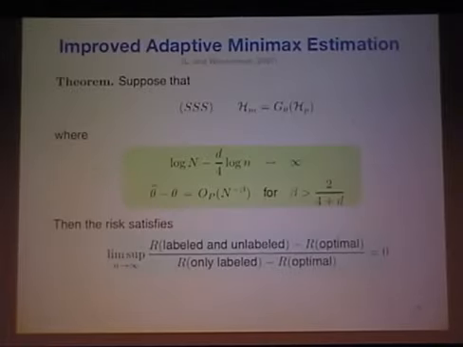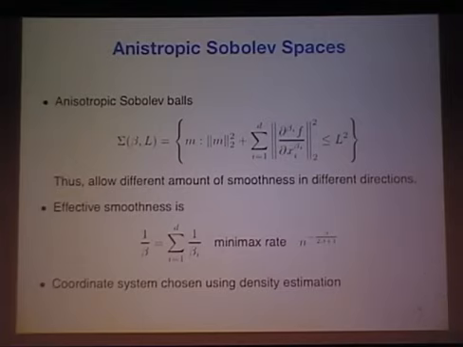I'm not giving a precise statement of it here, but these are anisotropic Sobolev spaces. In an anisotropic Sobolev space, locally, we have more derivatives in some directions than in other directions. So the task is to determine those directions, and we can do that using the unlabeled data, using density estimation. Then if we assume that the regression function has similar directions of smoothness, we can exploit them and learn at a very fast rate of convergence using the labeled data. But it requires using the unlabeled data to find those directions of smoothness. So that's the third type of result.